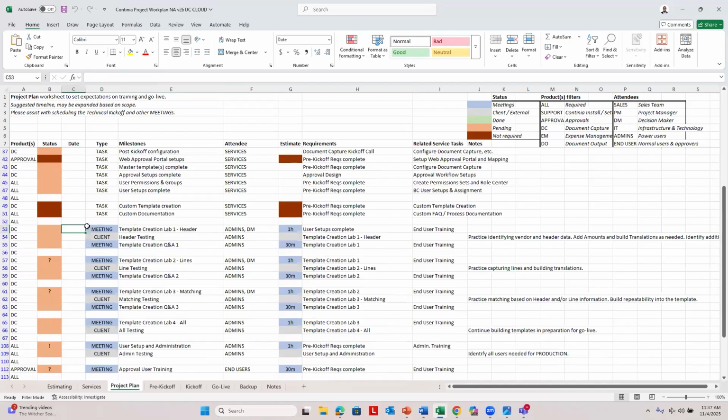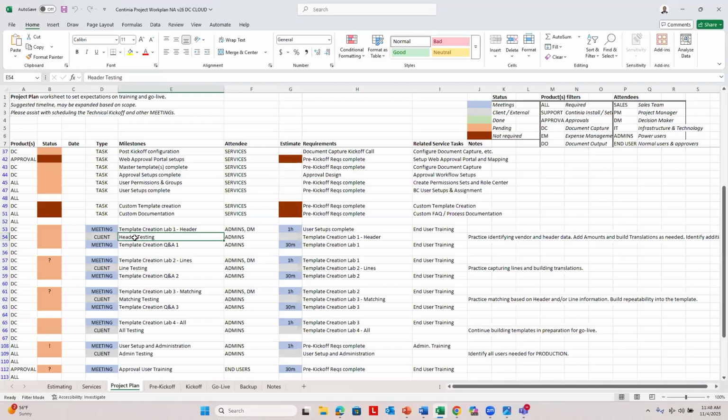So with these meetings, Continia recommends that you follow sort of a process when you're doing your training with the client, that you show them the concept, you teach them about an aspect of using Continia Document Capture, but then the client has to go off and start testing on their own.